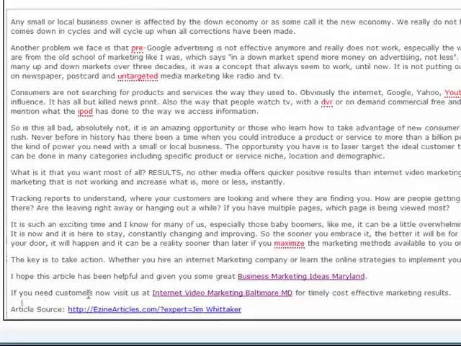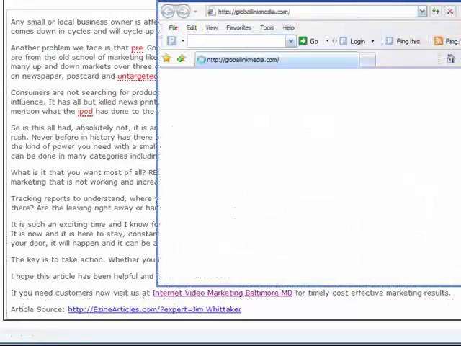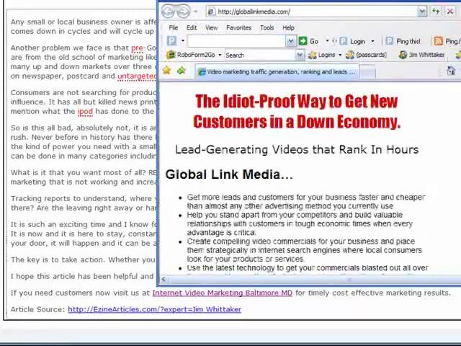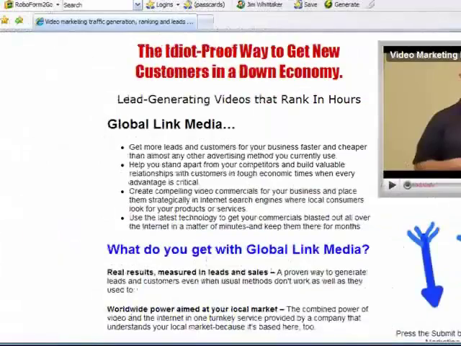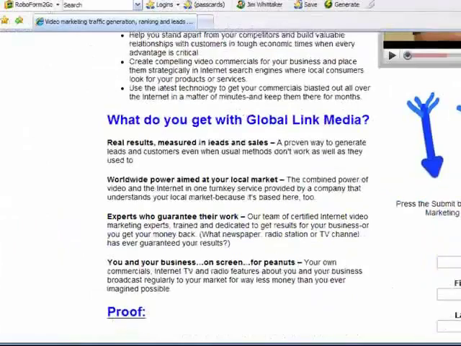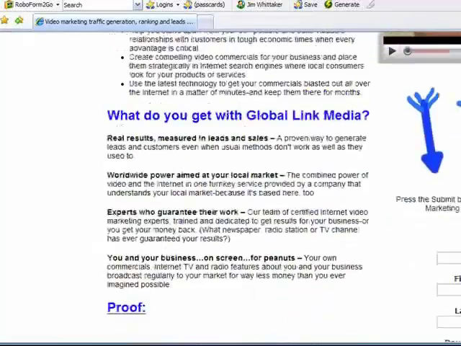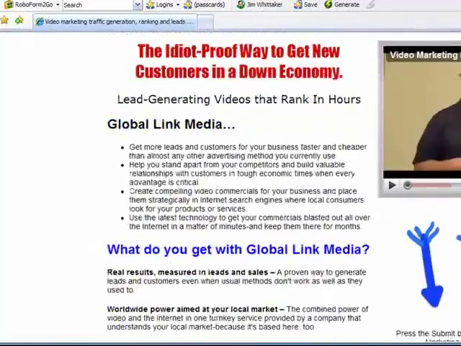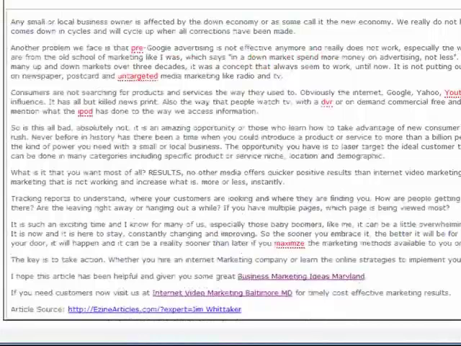And here we put, if you need customers now, visit us at Internet Video Marketing Baltimore, Maryland for timely, cost-effective marketing results. And when they click on that link, it takes them to our actual web page, capture page. And as you can see, we have our little box in there with another video, actually 2 videos on that page. So that's where we want our customers to go.